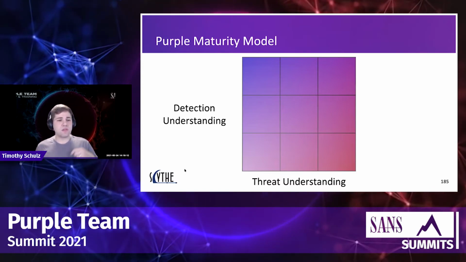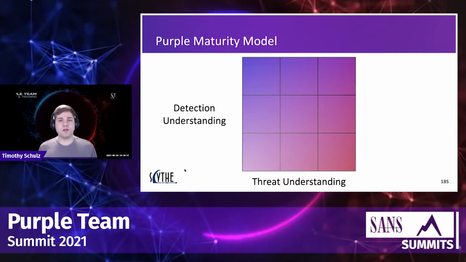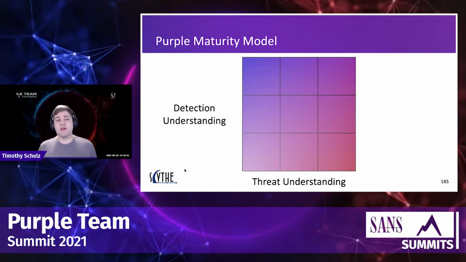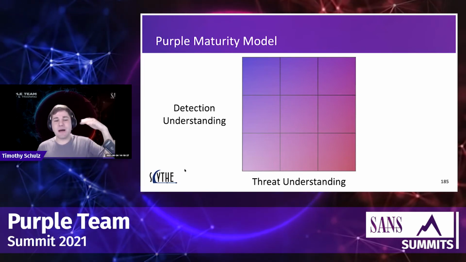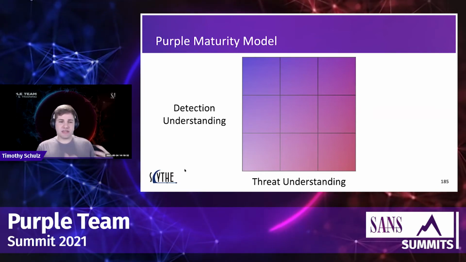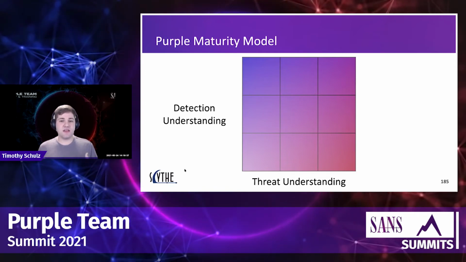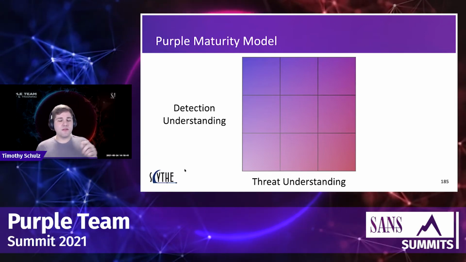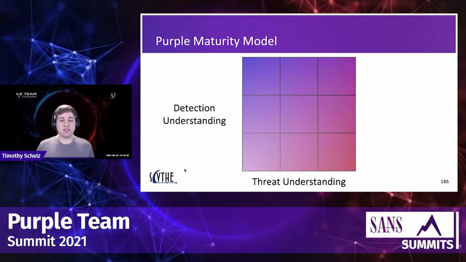Your team may not always start at the bottom left. You may have a really good understanding of detections and you're building detections, but you're building them in a vacuum. That would put you all the way, you'll see we have a bluer color here at the top left. Part of that is being able to map where you are. If you're building detections in a vacuum without testing them, or without understanding their context and how threats are targeting you, then that's going to be a gap. There's no one way or right way to go through this, but it allows teams to chart.